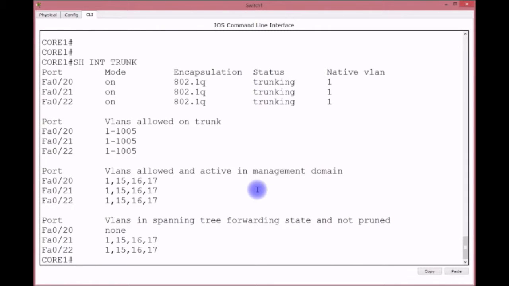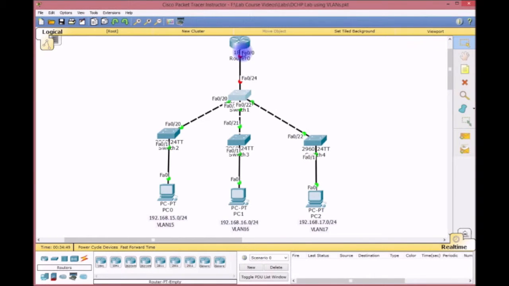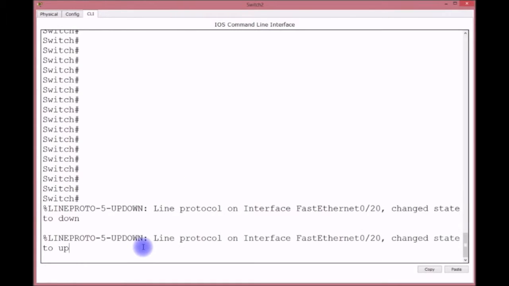Now we got port 20 that it is trunked. Outstanding. Okay. Let's go ahead and verify. Cool. The only one that's not going to show up is 24 for the simple reason that 24 is connected to a router and it's not going to show up. So now we'll go to the first switch. This will be CLR1. All right, so we're going to name it as such.